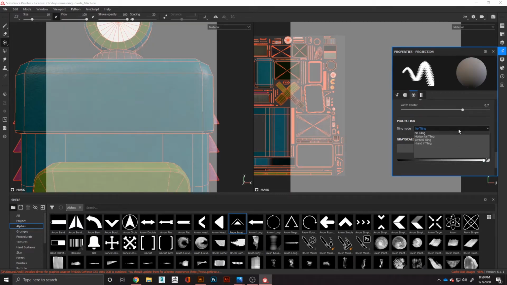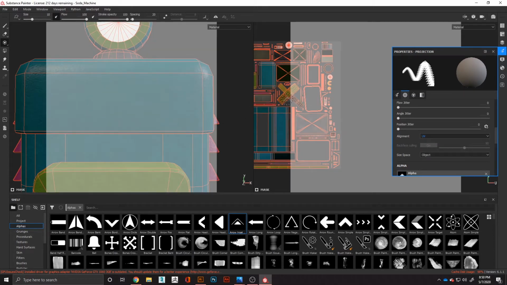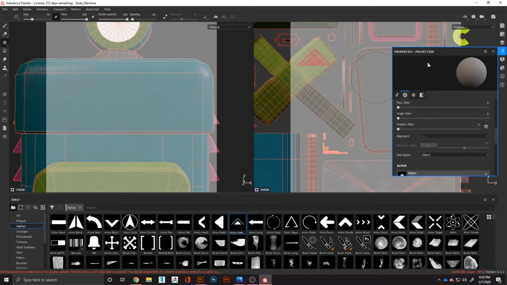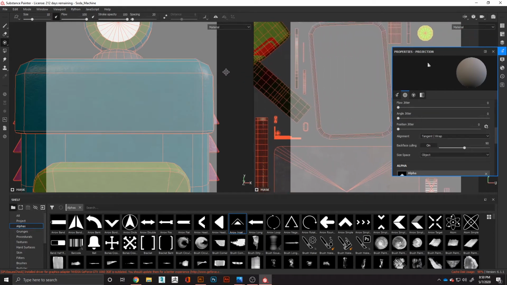And you can have different types of tiling here. This is something else helpful: you can change to UV, planar, or wrap. If I were to go to UV, well, actually, I can paint my UVs like this. Let's say I go off a little bit, it will not go anywhere else. Now if I were to change from UV to wrap, you can't see it right there very well.